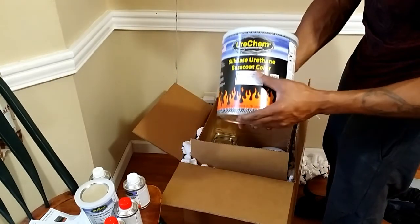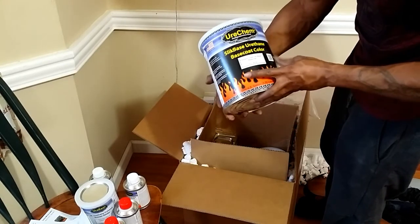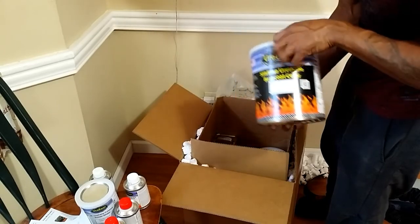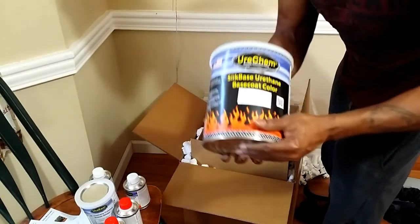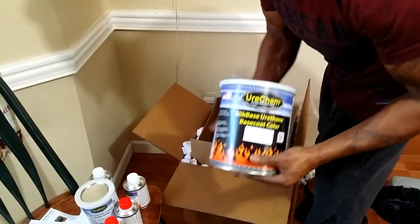This is the BaseCoat black that I'm going to be using on the pearl, on the flip. As you can see, Urachem. By the way, man, they got some good products. Real good products. I've been using them for a long time, too.